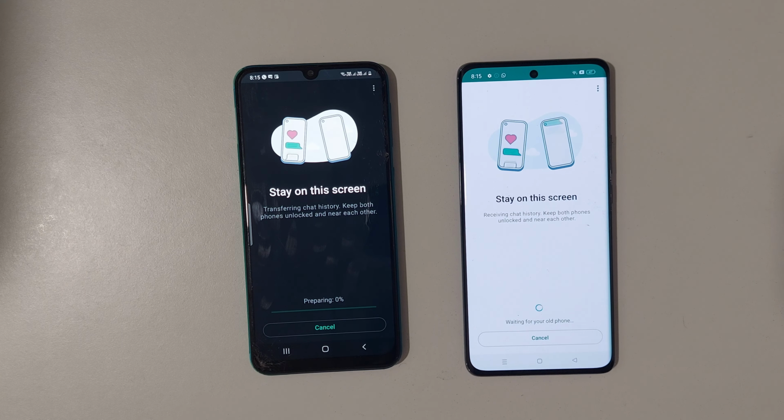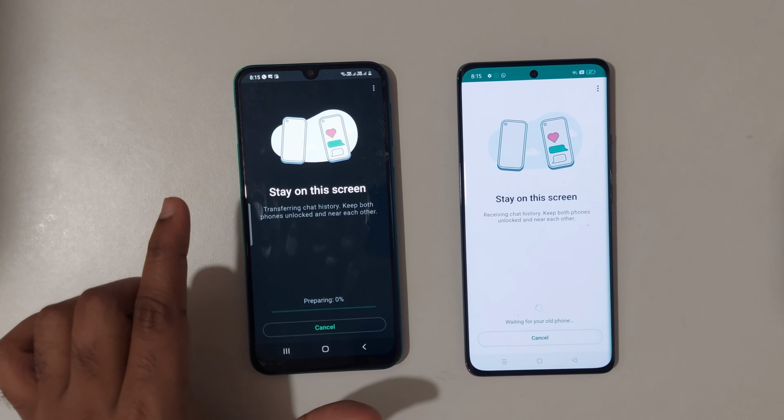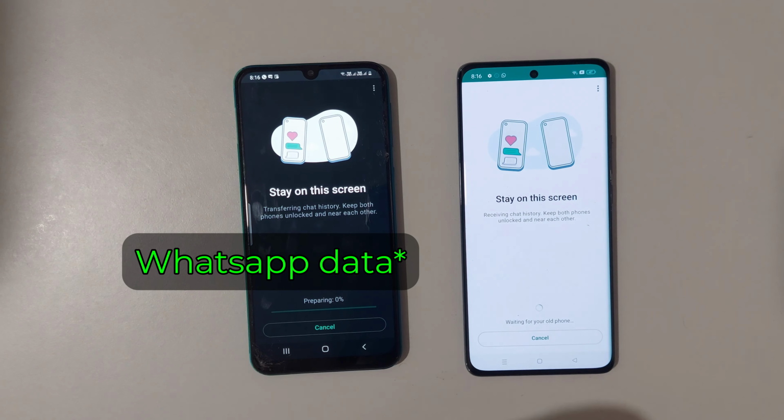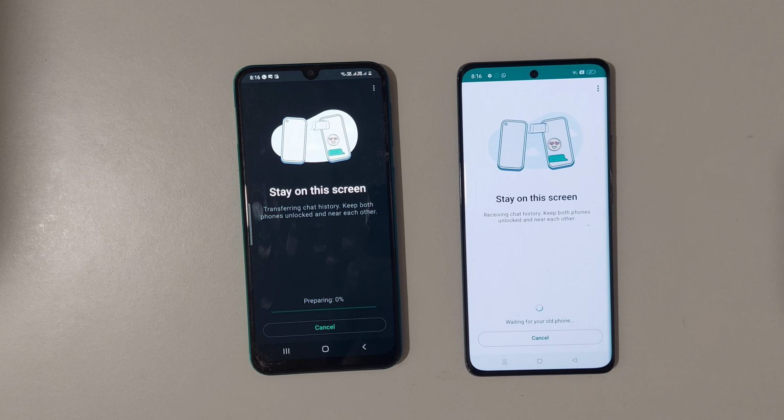And now it is transferring the old chats and everything, every data from my old phone to my new phone. So it will take some time depending upon the data.